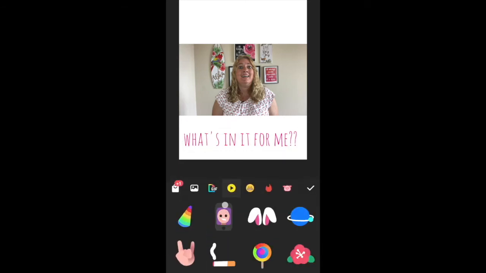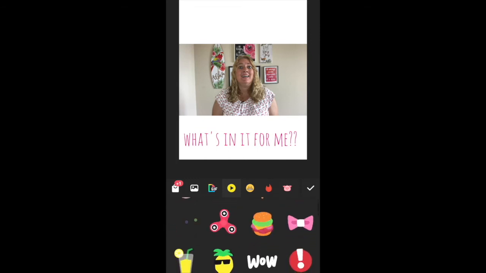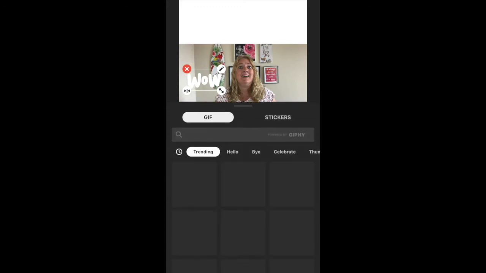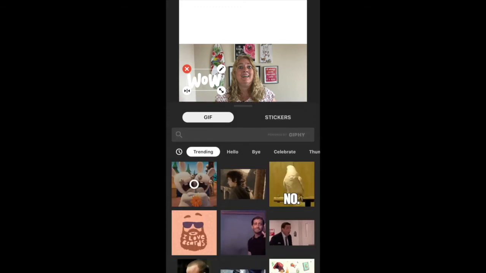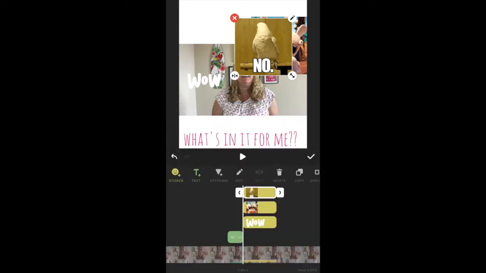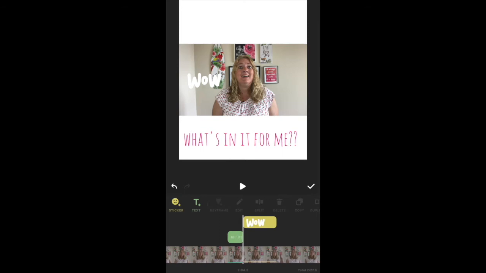There are several to pick from, and it works just like adding the text. You click on the one that you want, and then you can drag it to where you want it to be on the video. And you can also pick how long or how short it stays as part of your clip. One of the main advantages with using InShot over some of the other editing softwares is that you can also have multiple stickers or pictures at the same time on the video frame. Other video editing softwares will only let you pick one. This one you can have several at the same time.